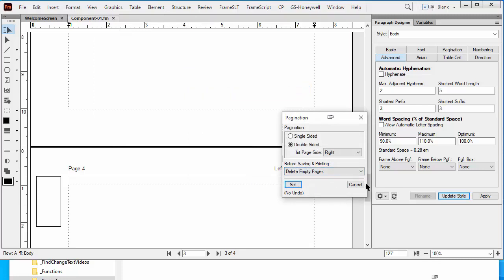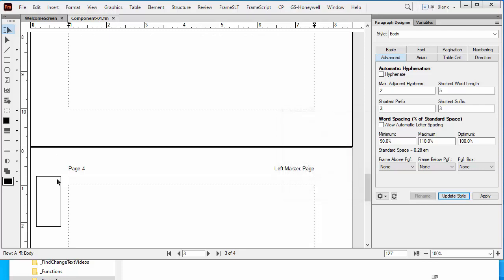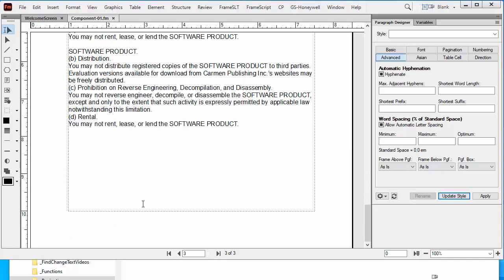So if you're having issues with pages sticking that you think should be deleted, then take a look. One thing to check, does it have a custom master page applied? And the second thing to check would be, are there any items on that page that are hand-drawn, imported, or whatever? Now again, if I delete this and save the changes, that page is going to go away.